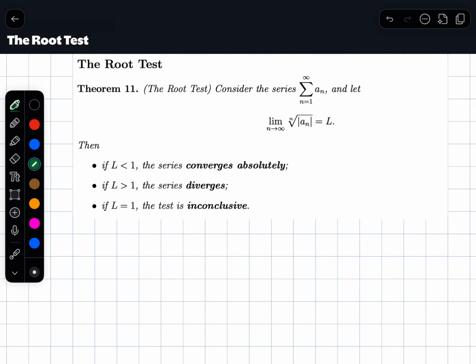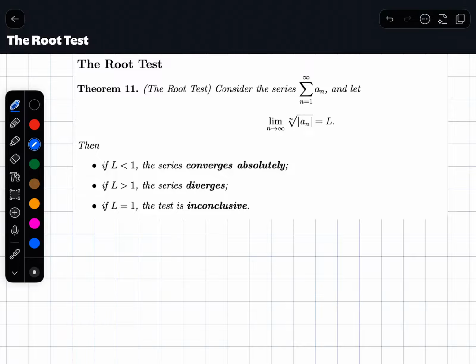So the root test is very similar to the ratio test, but sometimes it's more beneficial to do one over the other. Generally, when you see powers, n variables, and the exponent of a certain expression inside of the series, it's beneficial to use the root test. But the idea behind why the root test works is the same as the one as to why the ratio test works.